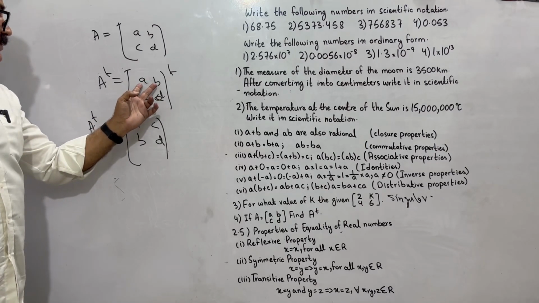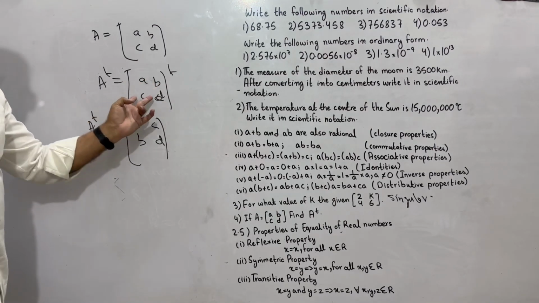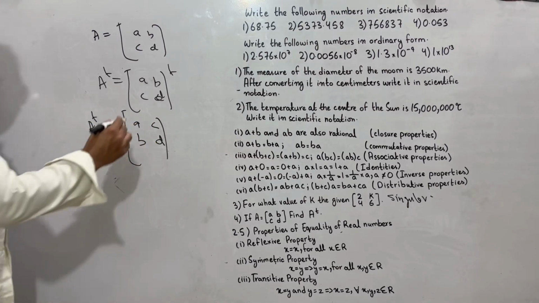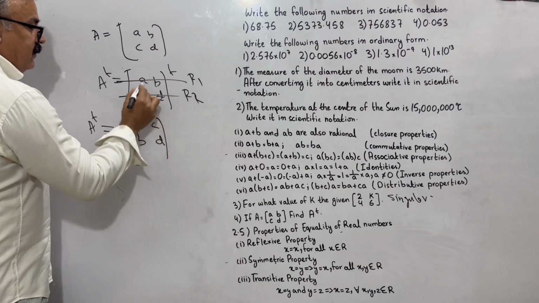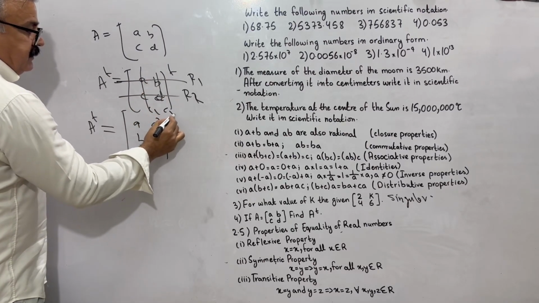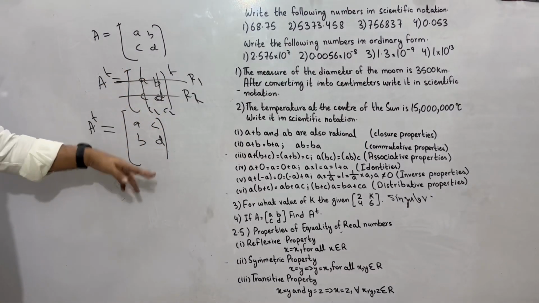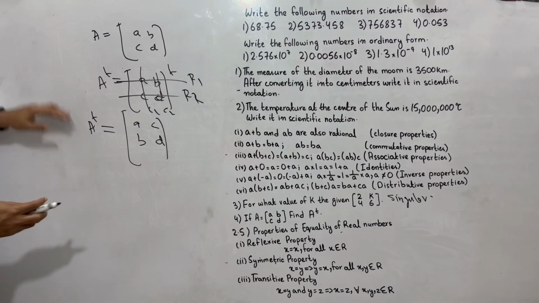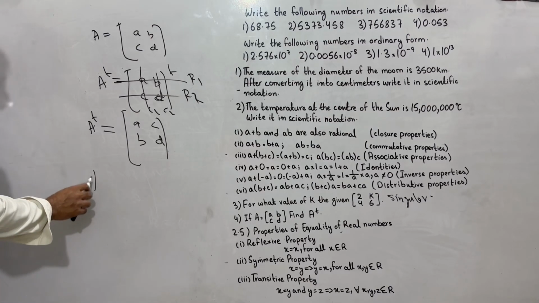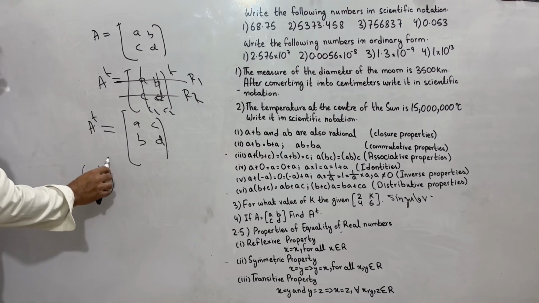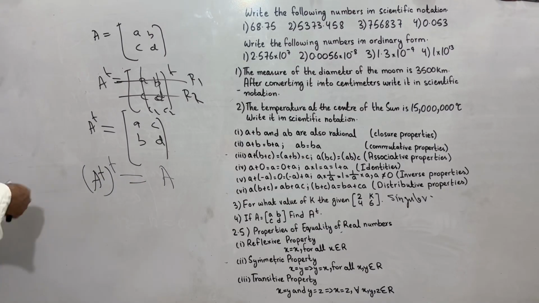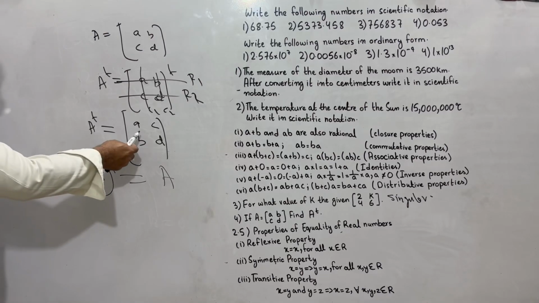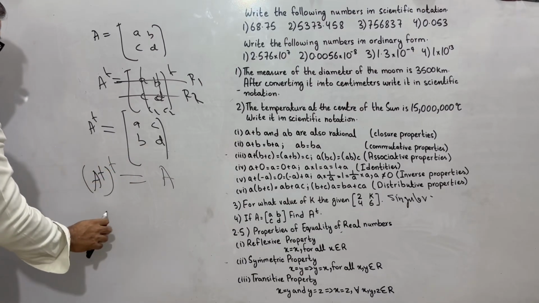Convert rows to columns. First row, I have written as first column. Second row, I have written as second column. These are rows, row 1, row 2, and these are columns, C1, C2. And there is another elegant property: A transpose, transposed again, is equal to the actual matrix. A transpose again transposed gives the same A matrix. Let's see and verify. This is our A transpose.